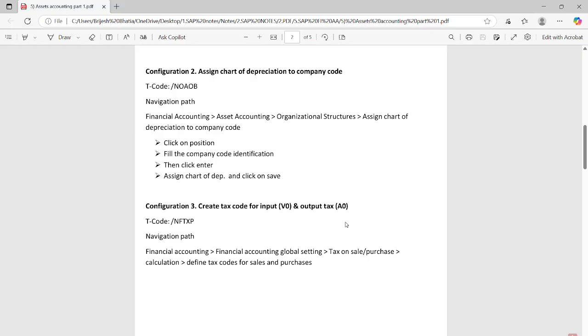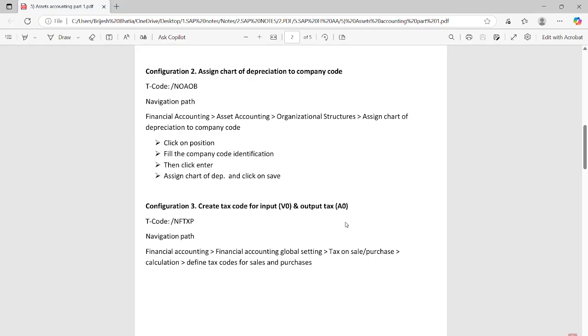So V0 and A0, the same way we have created earlier, but without any percentage anywhere. At the time of creating these tax codes earlier, we gave the percentage regarding the CGST, SGST 9% and the IGST 18%. But here, you just have to mention V0 for input and save.